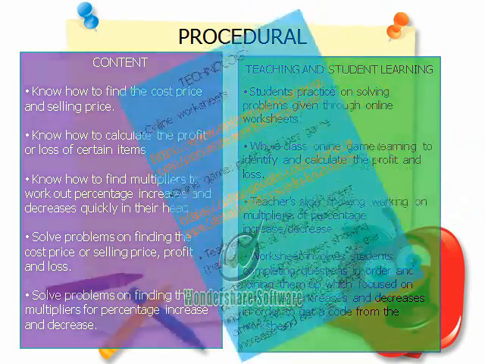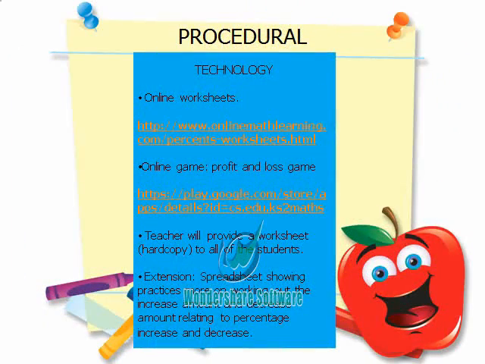So the technology on procedural will be online worksheets, an online game which is the profit and loss game, and the teacher will also provide a worksheet to all of the students and also a spreadsheet showing practices more on working out the increase amount and decrease amount relating to percentage increase and decrease.